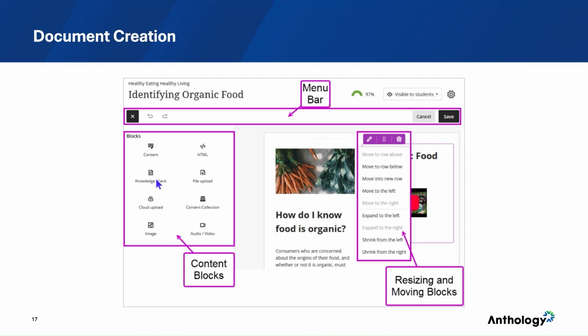Let's say you have added some content in it, you have text through the content block, you have images, you have some videos, and then you want to provide your students the opportunity to check their knowledge through short questions. So those will be formative questions for your students to know if they are understanding the topic or if they need to review something there. So you'll be able to add knowledge checks here with this block option.